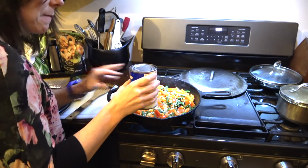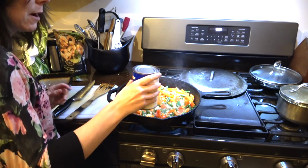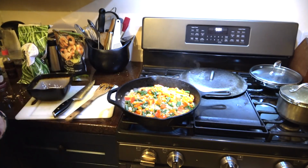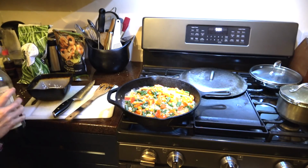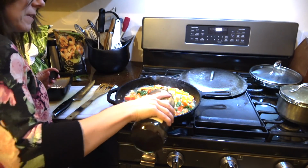So to keep everything from getting burnt to the pan, I'm gonna add about a half a cup of chicken broth. This is the coco aminos, maybe a quarter cup of this.